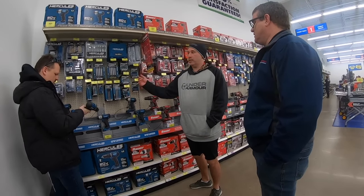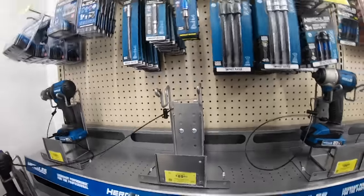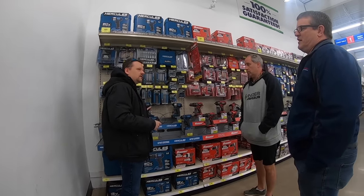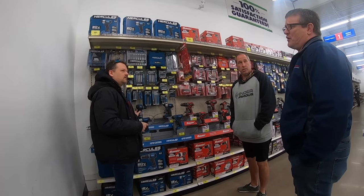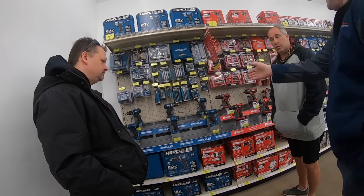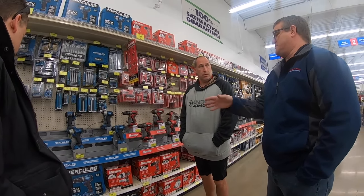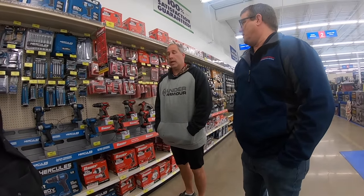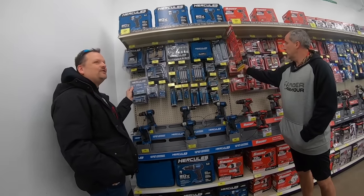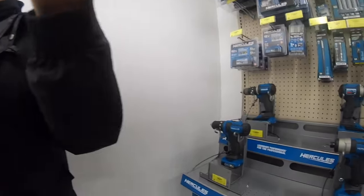At $89, it's seriously good value. The warranty is 90 days, but you can buy an extended plan — one year or two year — priced based on the product. The real advantage of the Hercules line is the battery: where else are you gonna get a 5.0Ah battery for $39.99? Somebody mentioned that battery costs about a hundred dollars in any other brand.